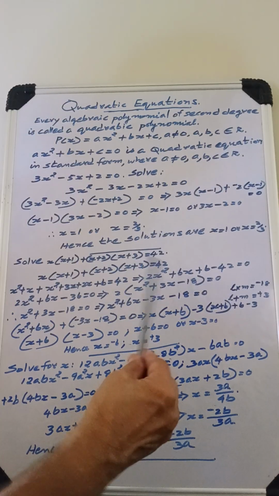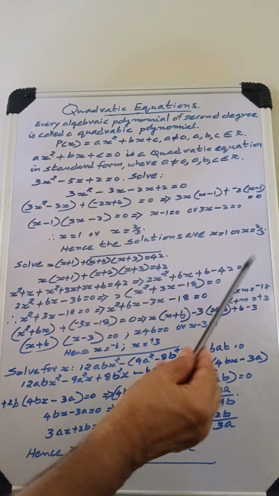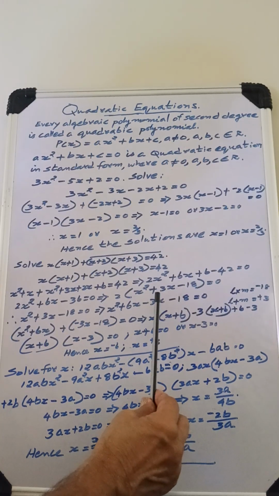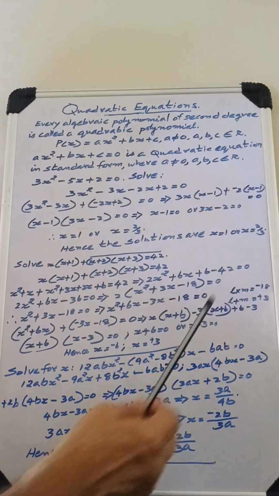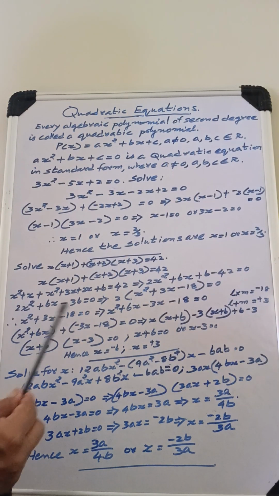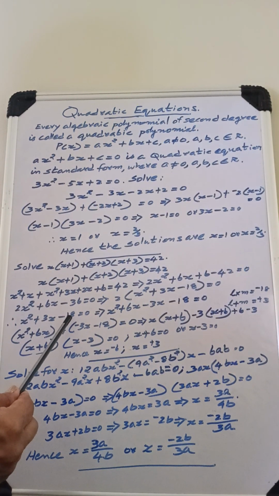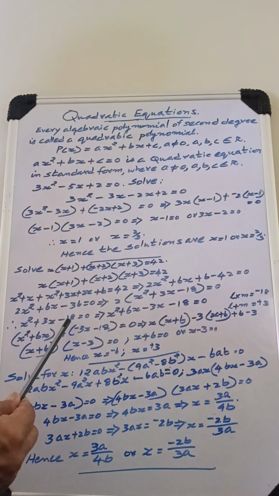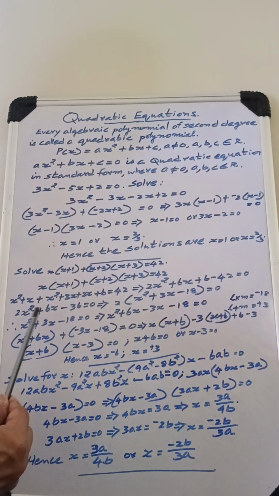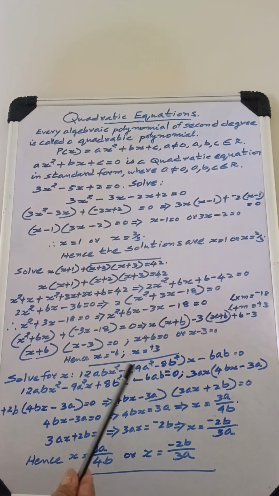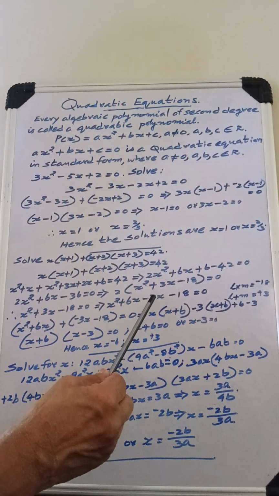2 can be eliminated towards RHS, it becomes 0. Therefore, we get a simpler equation, x squared plus 3x minus 18 equals 0. We can split the middle term. When two numbers are multiplied, it comes to minus 18, and when they are added, gives positive 3. Therefore, we can easily trace the numbers as positive 6 and minus 3.